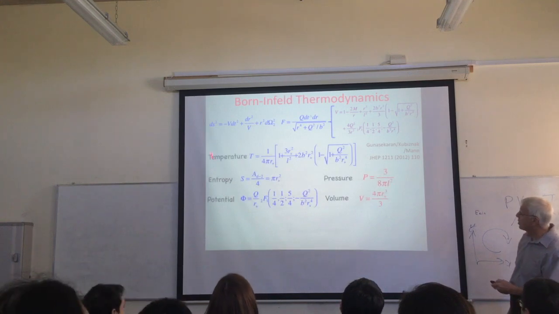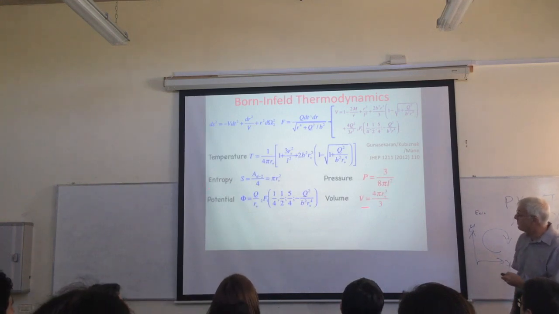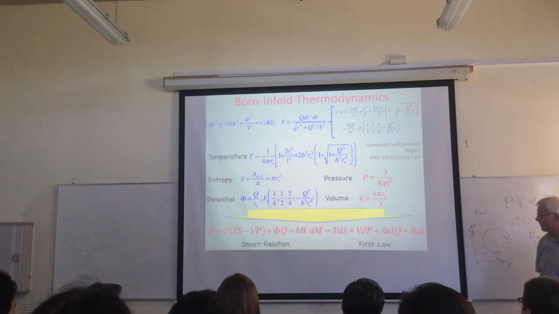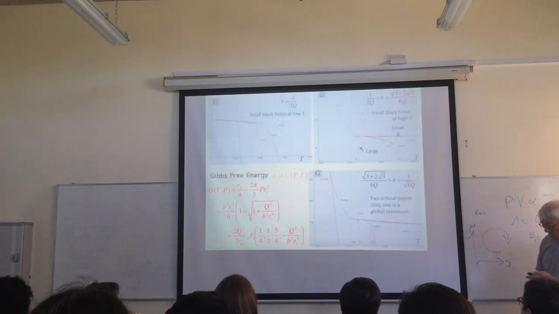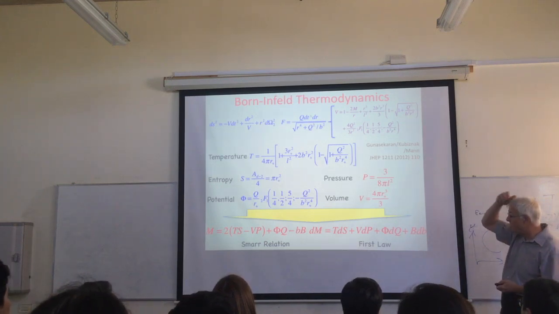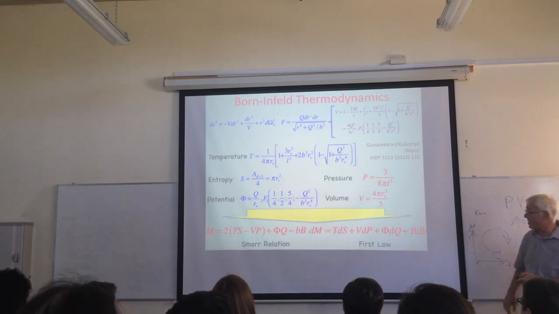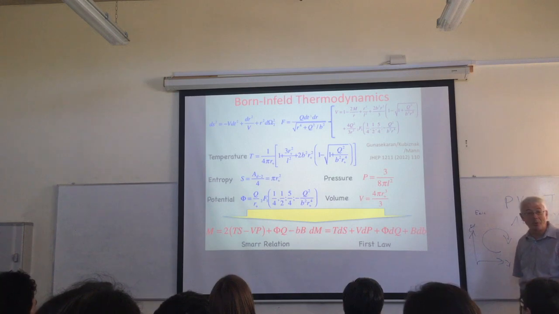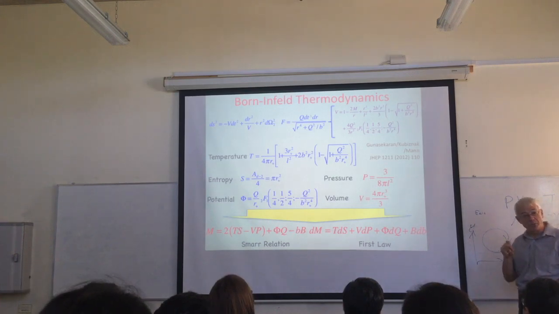So here are the thermodynamic variables. Let's see if this is like a Van der Waals thing or not. This is satisfied. What is VDV? I'm going to tell you that in a minute. There is an extra term that came about that was needed to be satisfied. B is the coupling constant, which we found we needed to include in order to satisfy the Smarr relation, and capital B is the derivative of M with respect to little b.